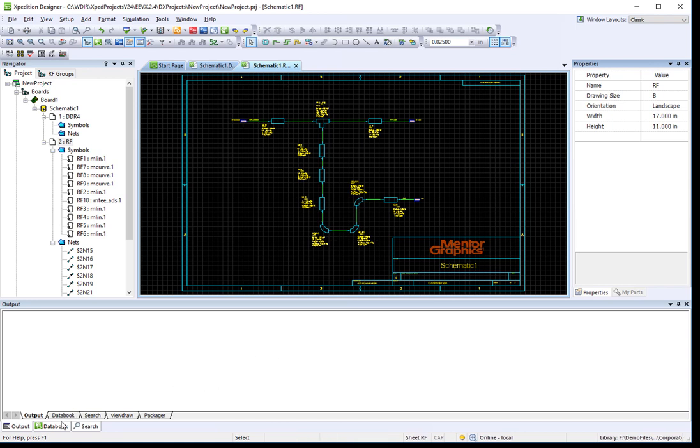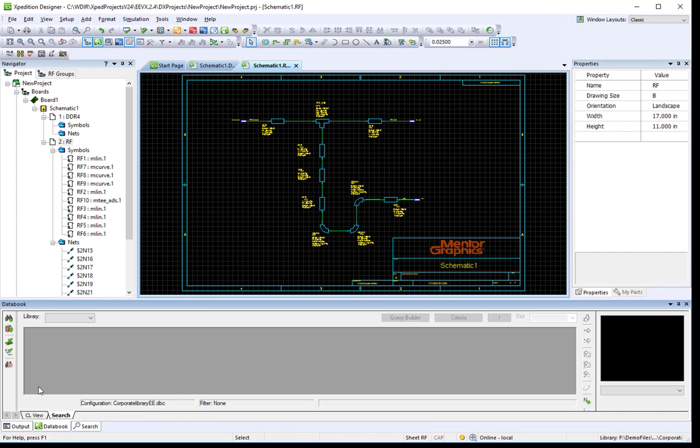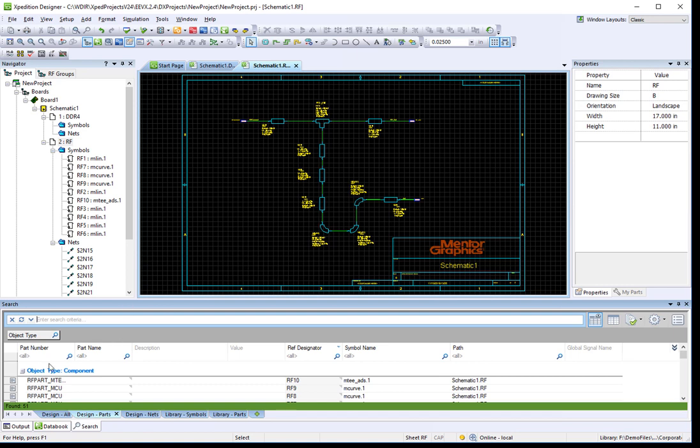We also have the ability to combine windows together. So you'll notice down here I can select the Output tab and I get the Output window. I can also select the Data Book window and it converts to a Data Book window. And likewise, if I'm trying to search for any objects inside my design. This provides you with an excellent way to manage your Windows usage without having to constantly open and close window dialogues in order to get access to activities or information that you're interested in.